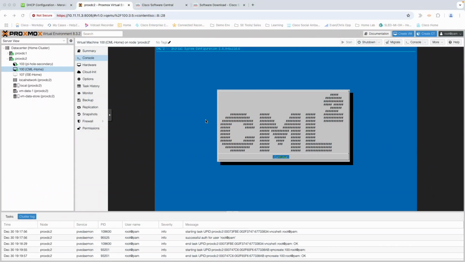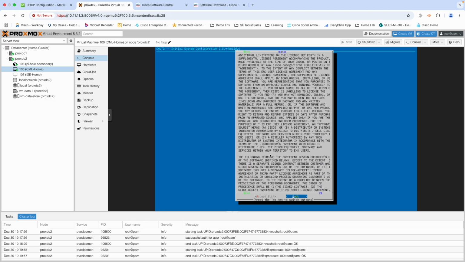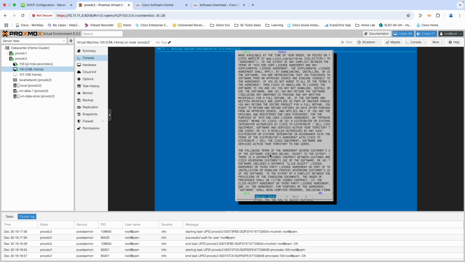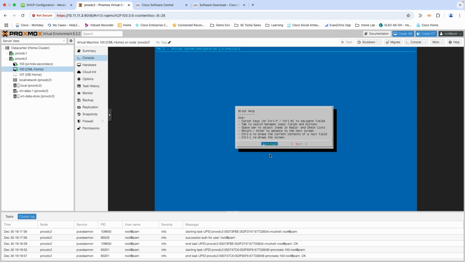So like I said, that did take some time. I would say about 20 minutes has elapsed, and we now are greeted with this screen. So let's go ahead and hit continue on this. And then we'll get the good old-fashioned EULA. Feel free to read that in its entirety if you want to. I'm just going to go ahead and hit accept. Then, let's see. Yep, go ahead and continue there.